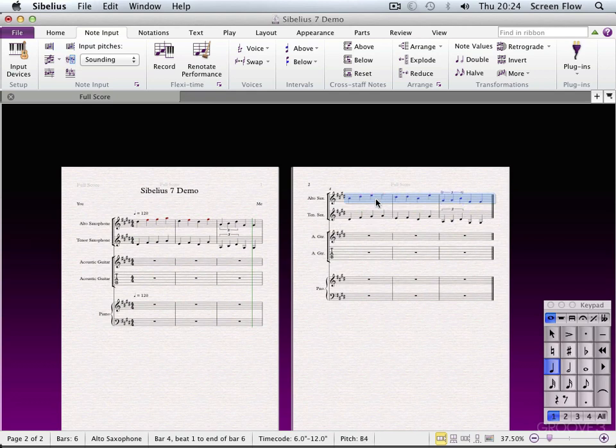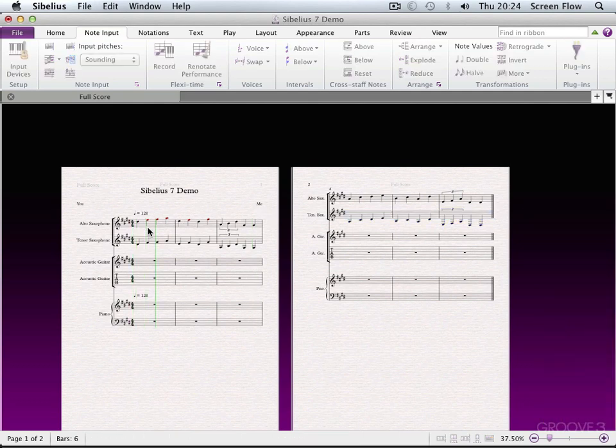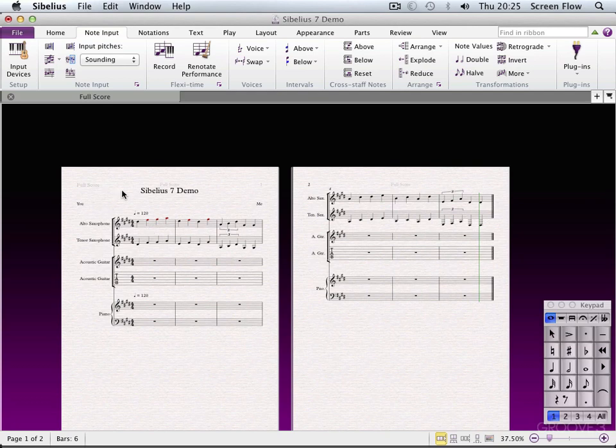Now if I want to, just using the up and down arrows, I can change those pitches. Again, I can do the same here. So now hopefully if we play back, so very quickly I've started to create my own composition.